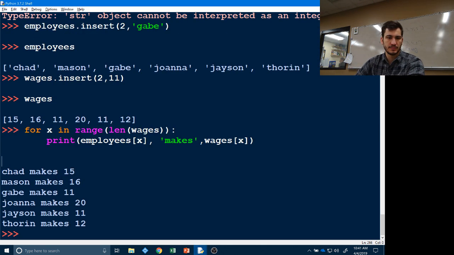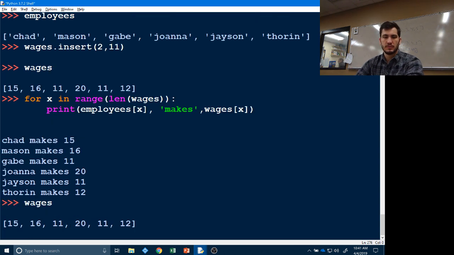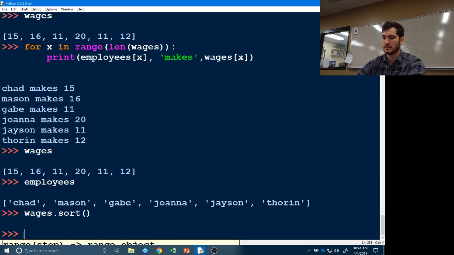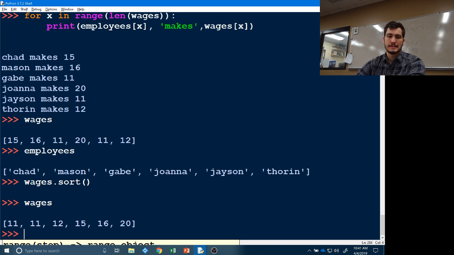So we still have wages and employees. Now you don't want to use sort if you have lists that are kind of dependent on each other, because if I were to do wages dot sort, now apparently Thorin makes 20, Jason makes 16, Joanna 15, Gabe 12, Mason and Chad both make 11.